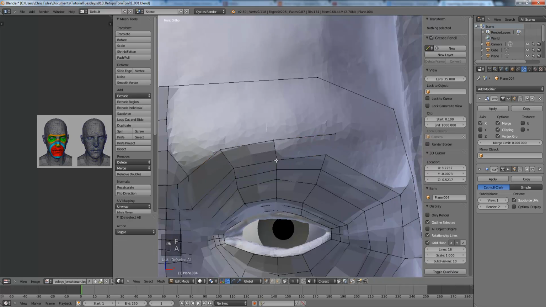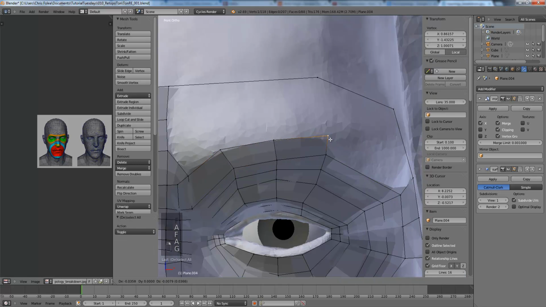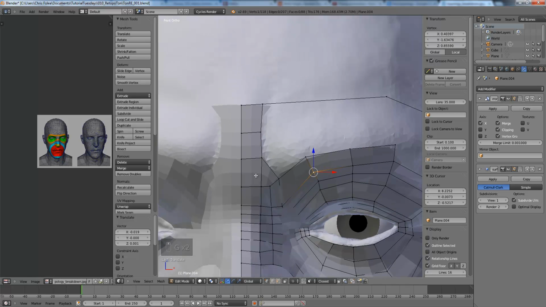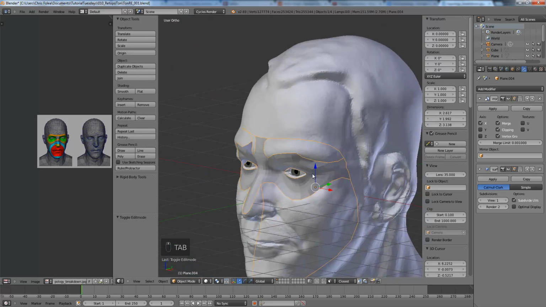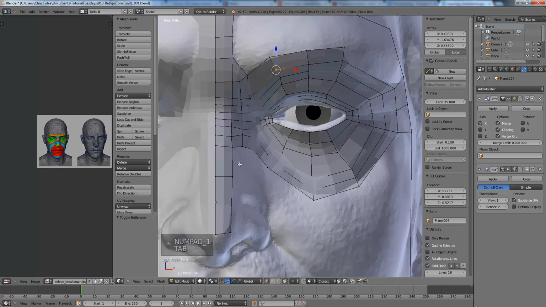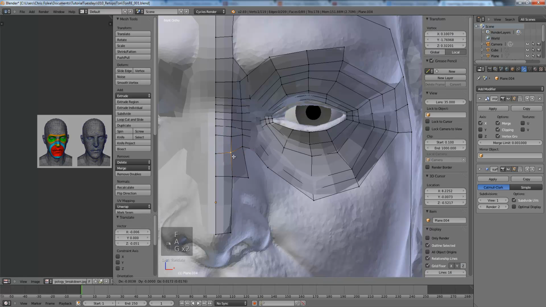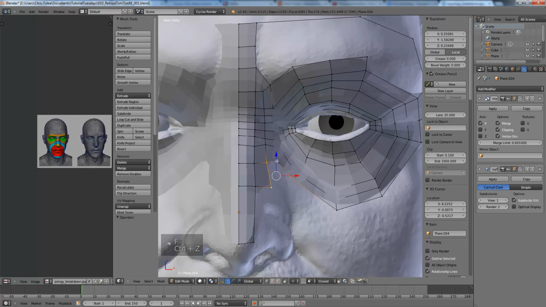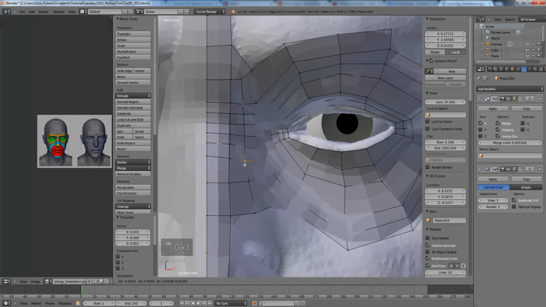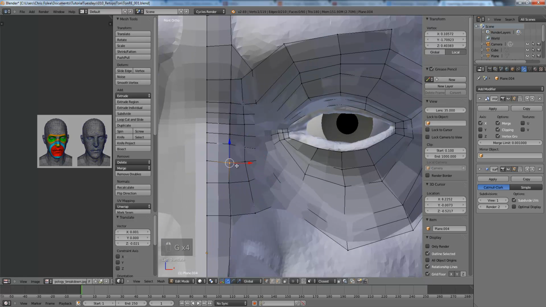Again, a lot of people are super sticklers for perfect topology, but every reference for topology that I have ever looked at has been extremely different. There's never been a topology reference that is identical. There's no perfect way to do this. Those are the same people that are complaining about n-gons in hard surface models when there are plenty of workarounds to make n-gons completely viable when you're working with hard surface models. I am probably going to get blacklisted from the industry for saying that, but whatever.